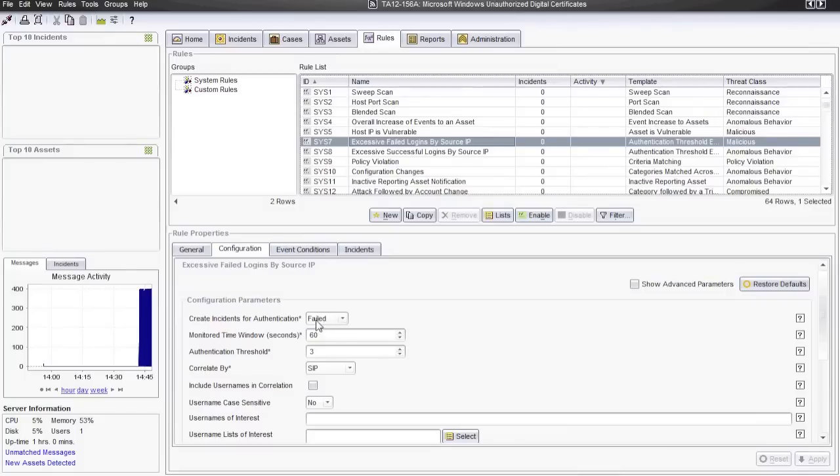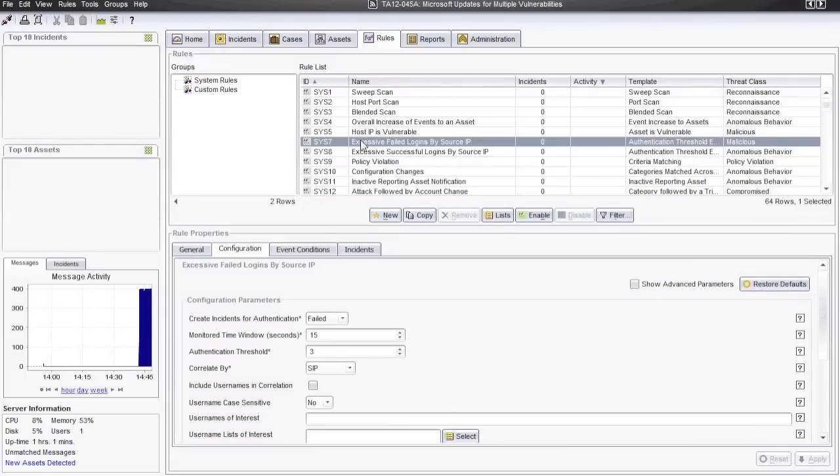In this case, we're trying to trigger on a brute force attempt, so we are looking for failed logins. If I see 3 failed logins within a 60-second time frame, and it's all coming from the same source IP address, this rule is going to trigger. We can change the parameters of this rule if we wish by editing the rule in place. Here I'm going to reduce the time frame from 60 seconds to 15 and click Apply. You can reset any changes you've made by clicking on the Restore Defaults button.